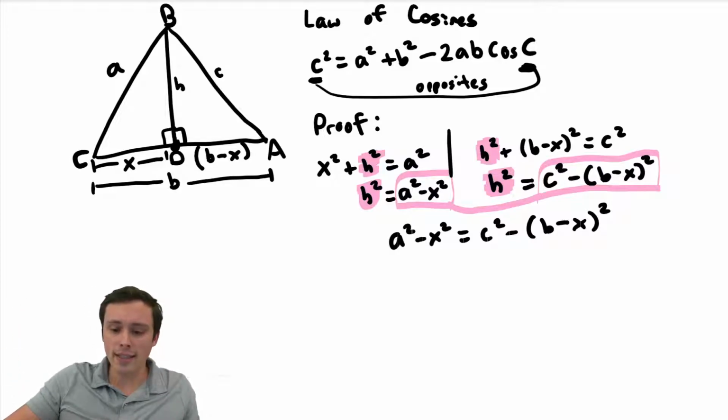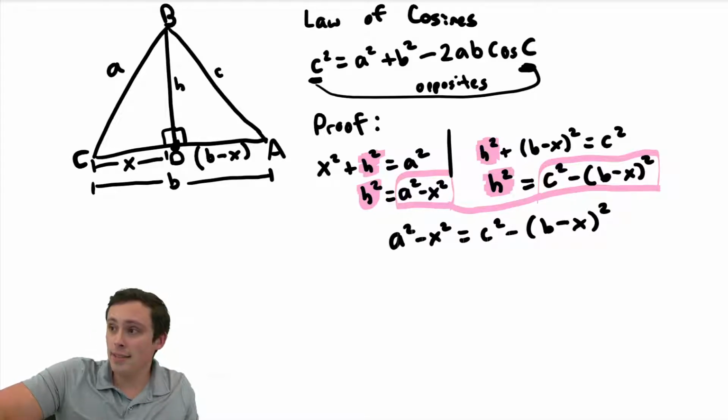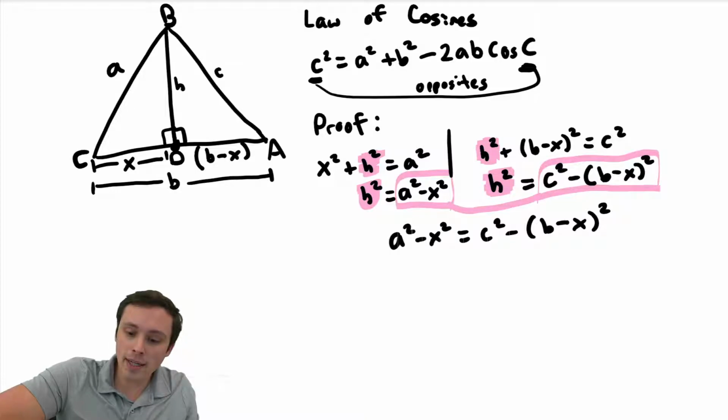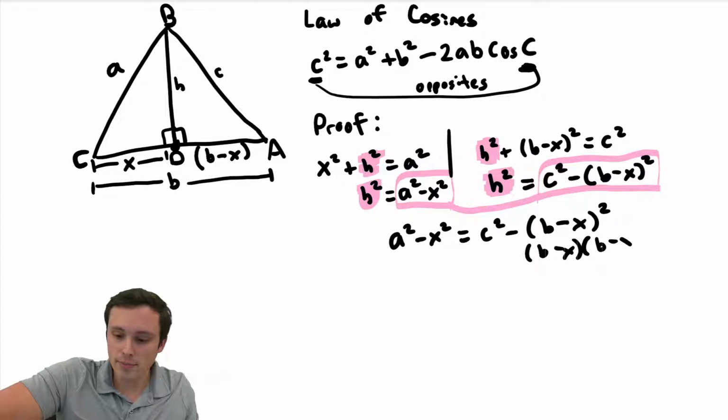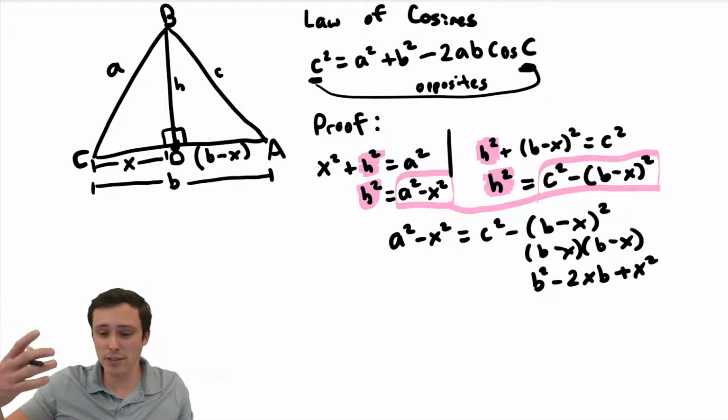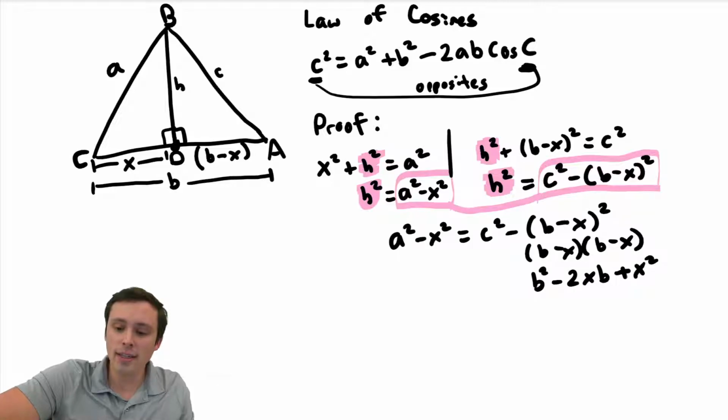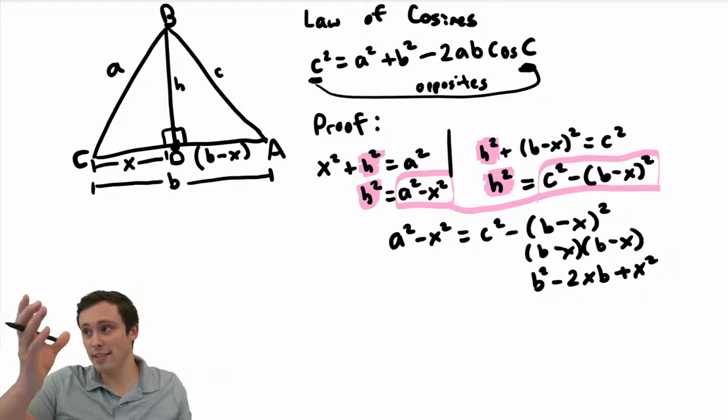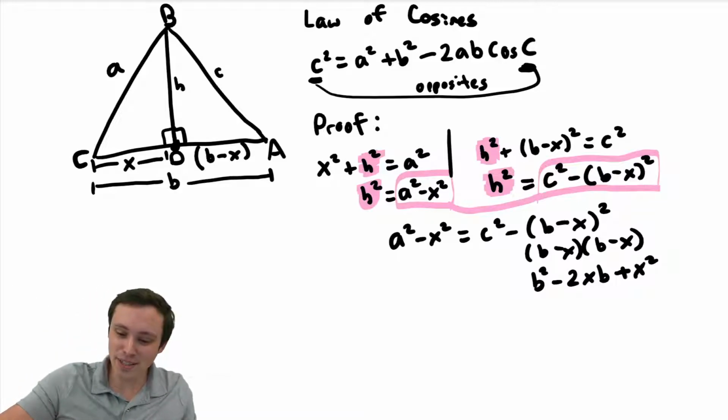So one thing I'm thinking is I might be able to get rid of it if I expanded this b minus x squared. Let's expand that. B minus x squared means b minus x times b minus x. And that should end up as b squared minus 2 copies of x times b, plus x squared. That's just doing, some people learn that as FOIL, first, outer, inner, last, whatever. It's the b times the b, the negative x times the b, and the negative x times the negative x, and it's that all added together, okay? So that's what we end up with here.